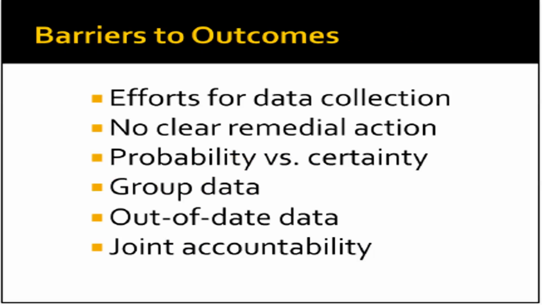Another barrier that is often presented is that there is no clear remedial action to a particular problem or project goal. This can be true, but what needs to be the focus of the outcome is to look for the non-obvious actions to improve the situation. Another barrier is that many people are uncomfortable with the idea of probability of success versus certainty of success. Using data and statistics to show how exactly the risks might be and on what level they can be addressed can often overcome this barrier.